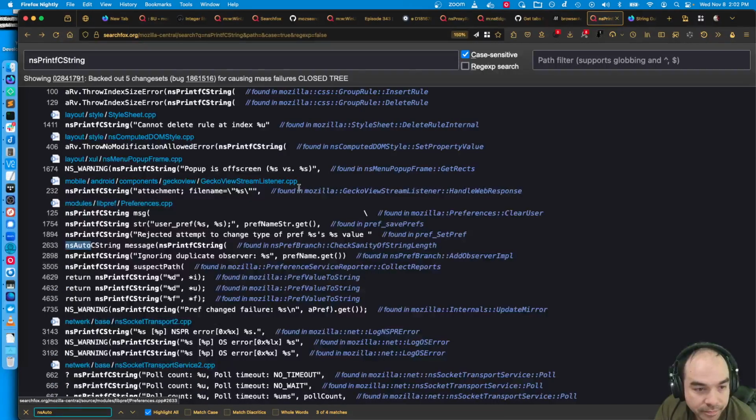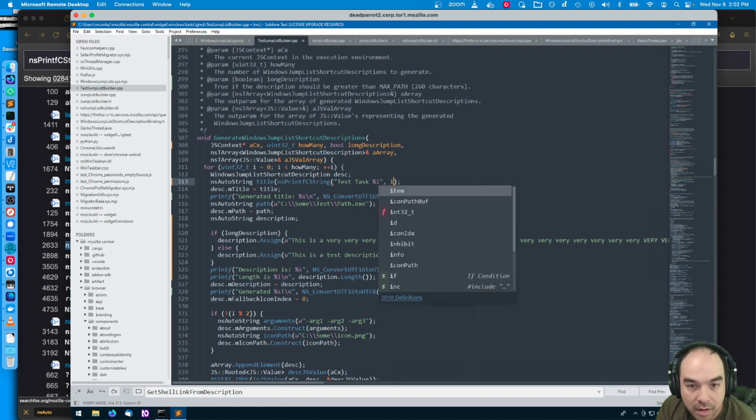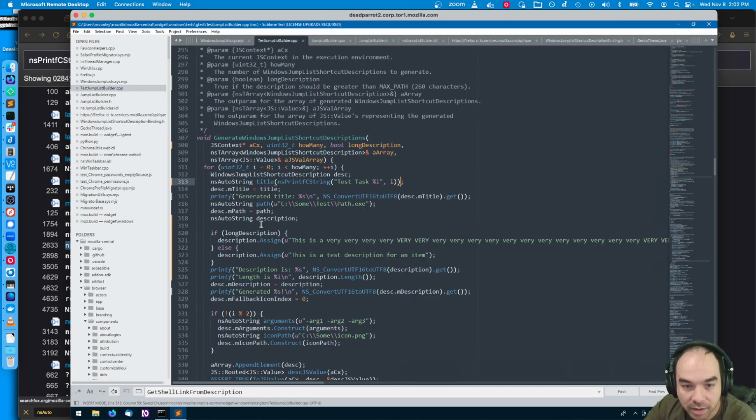Auto string. Task. Let's just see if that'll compile.